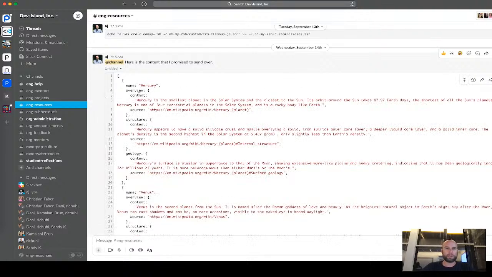So you get the content, the structure, overview, and geology, and you get a content in each one of those. Might be worthwhile to throw like an image into that object, in this overview object.